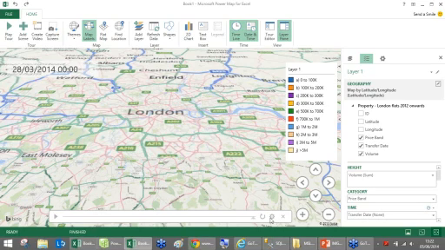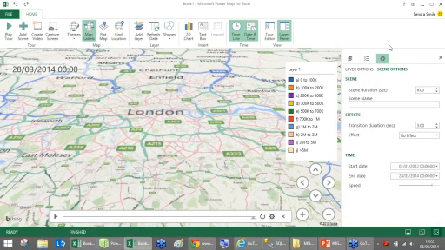So let's go to the time duration settings, and I'm going to set it to run for about, let's say, 10 seconds. And I'm going to add a little effect called circle. So the map is going to spin very gently just to add a little extra effect for us. And now I'm going to play the tour.